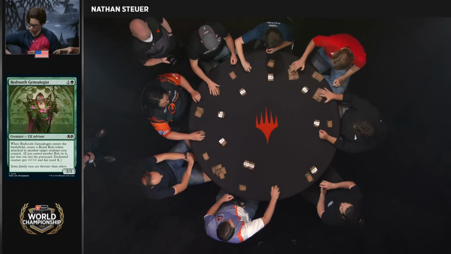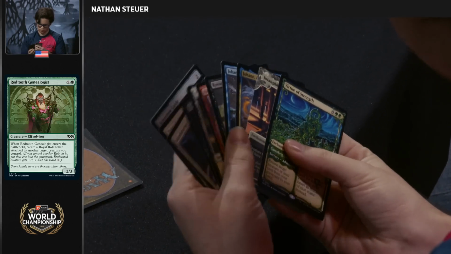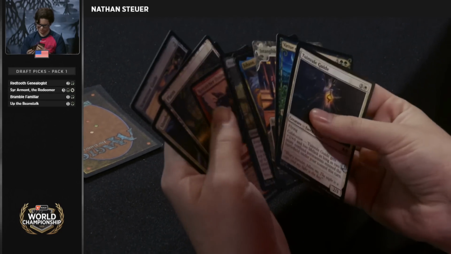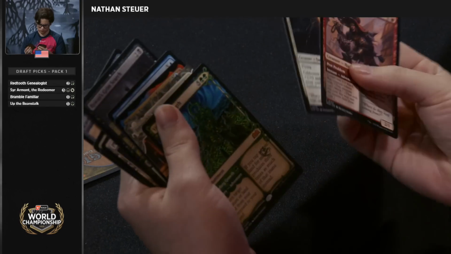Yep. One thing that Nathan will be thinking about here is trying to solidify himself into green, as those are where his strongest cards are, and then maybe delaying the second color choice till the next pack. Though he is pulling Twin Veil Guide to the front. Yeah. Unfortunately, doesn't look like any good green cards out of this pack.